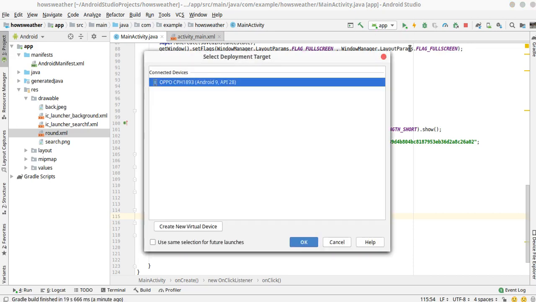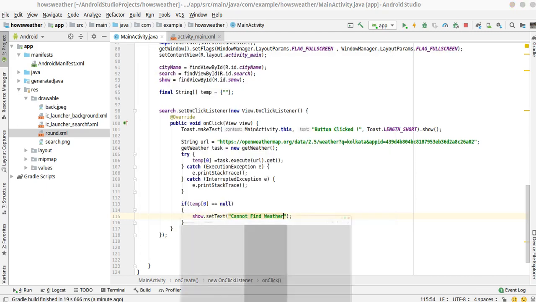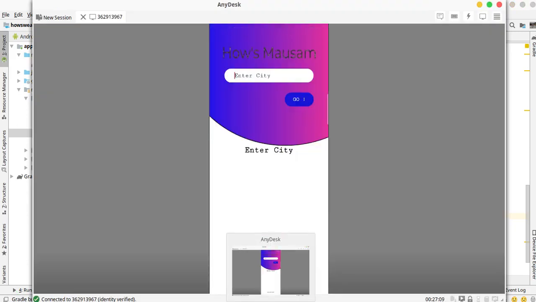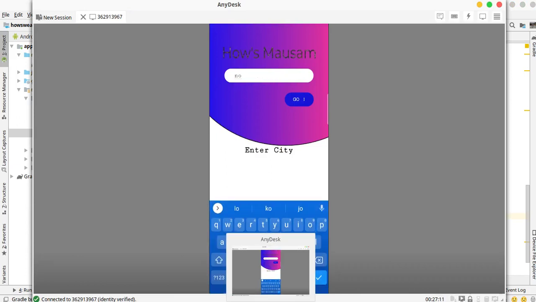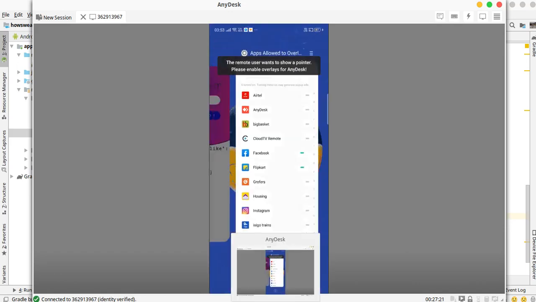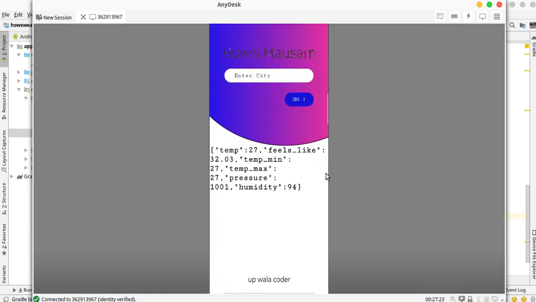Okay, let's see if it's working or not. See, it's working.